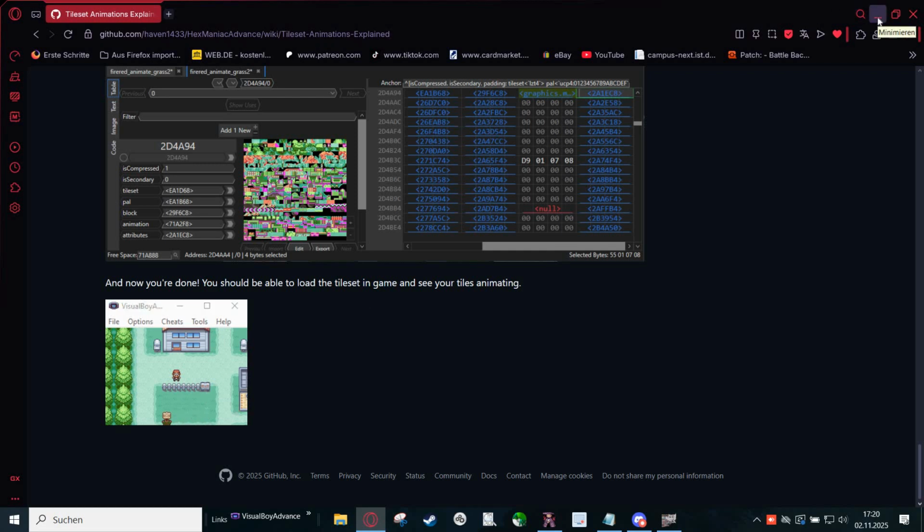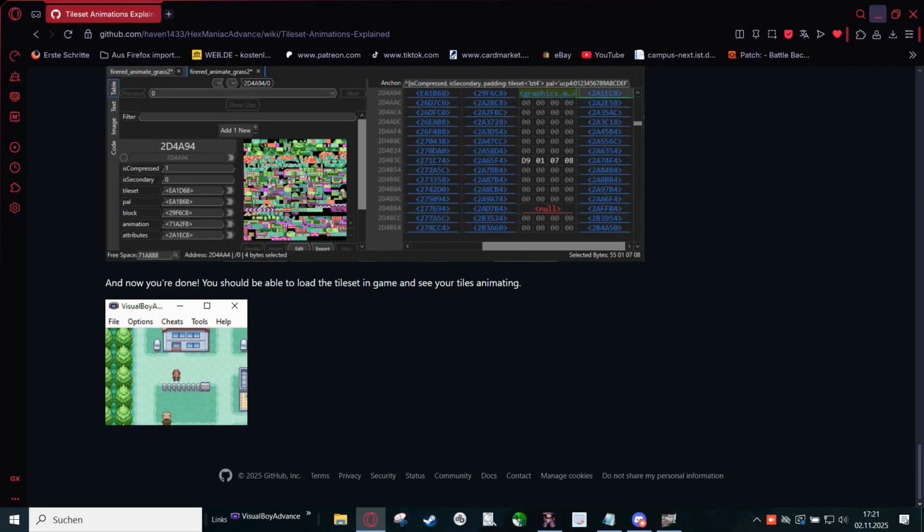The second thing that the video will not cover is door animations. That is because Hexmaniac Advance actually is not able to do that, so you need an external program called Door Animation Editor, and you can find more information on that on Poke Community. The third thing this tutorial is not going to cover is tileset fading, which is basically lighting up your windows, doors and lampposts at night. That would just make the video a bit too long. It will be very long already. So yeah, it's not going to be part of this.